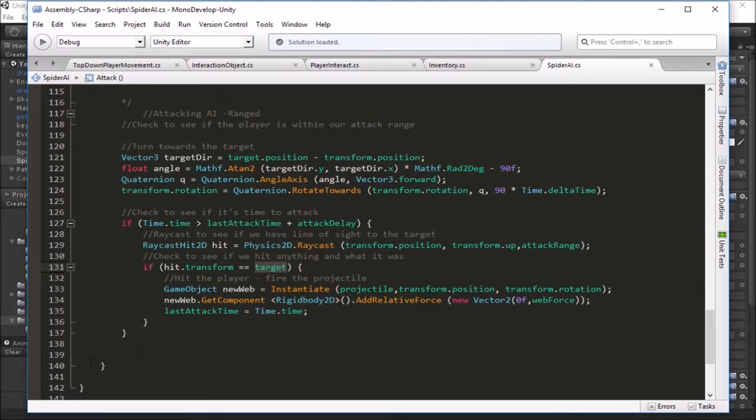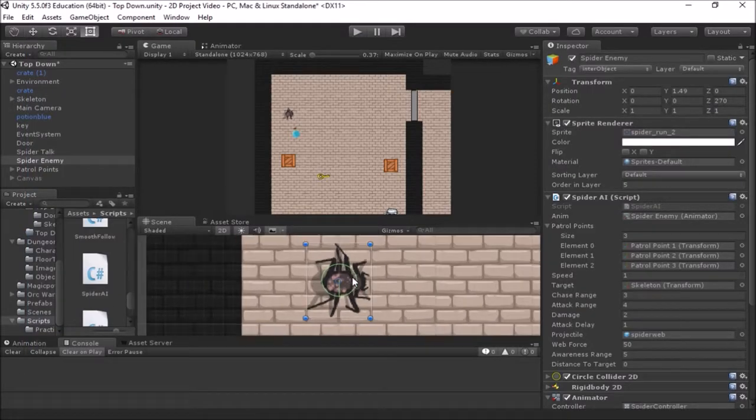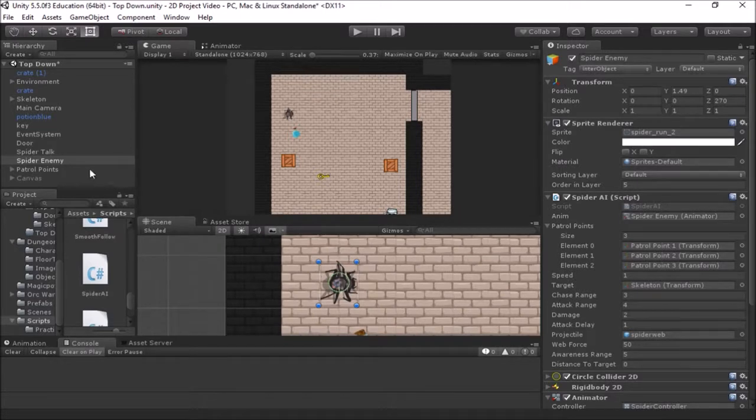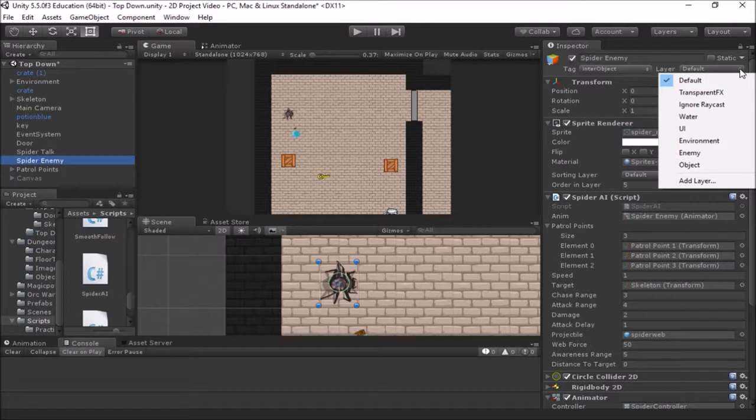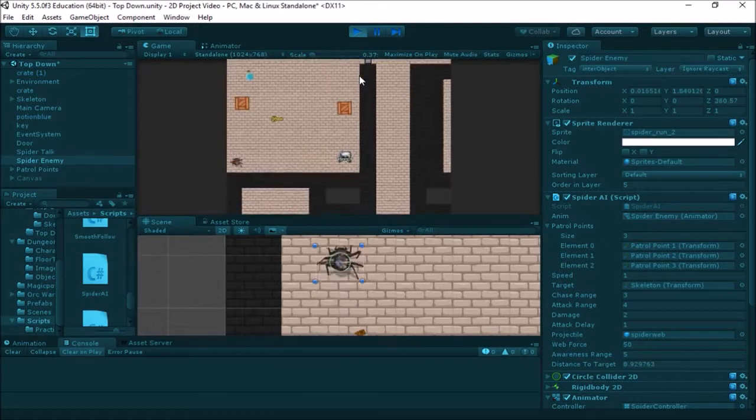The easiest way, if you're not using any kind of raycasting from your player or from anything else in your game that the spider would have to be worried about, you could just tell the spider to ignore raycast. So you would click on the spider in the hierarchy. Up here in the inspector, there's a layer button. Everything is in the default layer automatically, but if you open this up, you'll see one here called ignore raycast. So you could select ignore raycast, which will then tell Unity that when I do raycasting, ignore any colliders on objects in this layer.